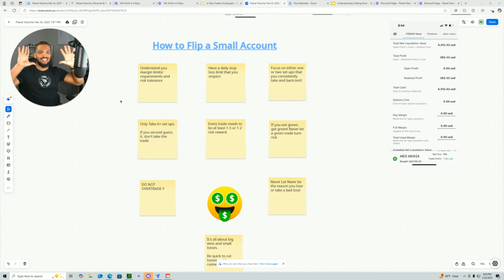I'm gonna hold up 10 fingers. This is 10 trades. If I have a 1-to-3 risk reward ratio, and let's say we're trading with $1,000, and every time I lose $100. So if I lose 7 trades, that's $100, $200, $300, $400, $500, $600, $700 that you lost if you have a 1-to-3 risk reward ratio.